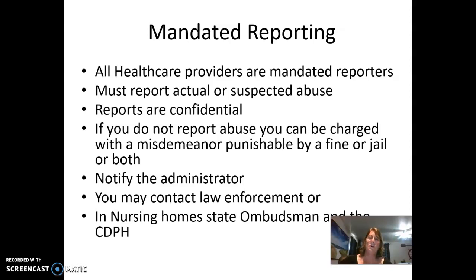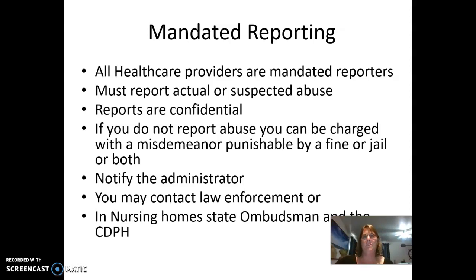Now, facilities usually also have an abuse facilitator, I guess, as well. And they will tell you the policy of the facility is that you always report to the abuse facilitator, and usually it's an administrative capacity. But that doesn't mean you don't have to report it to anyone else. And if you're suspecting abuse and the facility says, oh, well, we'll check into it, if we think it's abuse, we'll go ahead and report it, that's not okay. You legally have a duty to report suspected abuse.